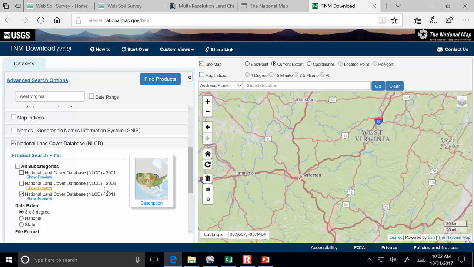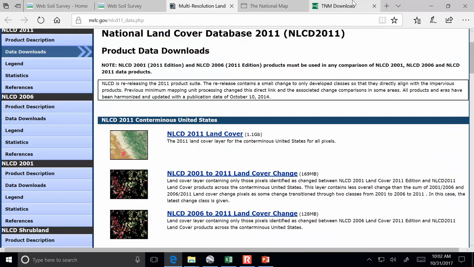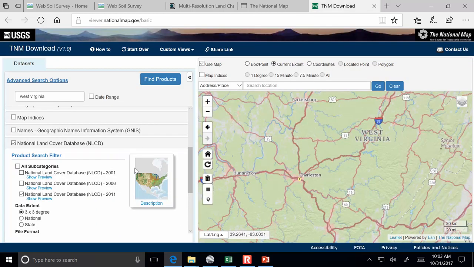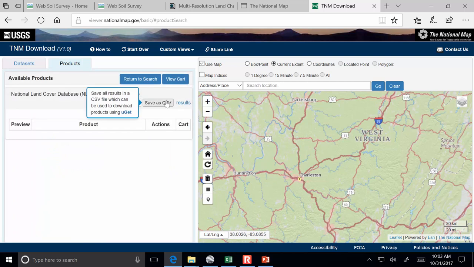If you've got a watershed that's flooding a lot and people say, well, it didn't used to be like this, you could go and get the land uses from 2001 or even back beyond that. If you go straight to the website itself, I think they've got archived land covers before that. You could calculate a curve number in the past, and I would imagine the 2016 edition will be posted hopefully soon, since we're almost at 2018. But all right, let's select the 2011 and search for West Virginia.